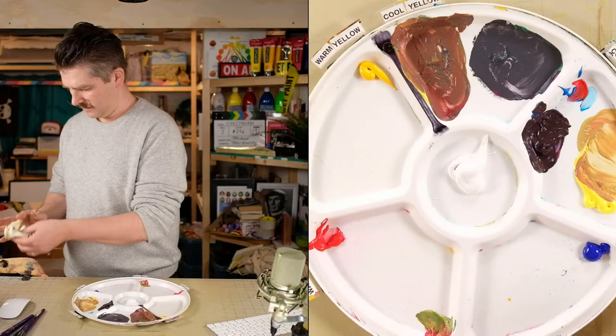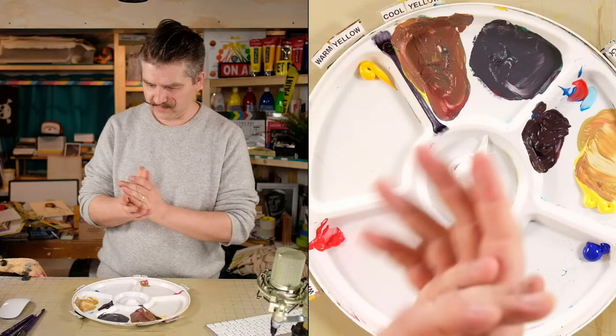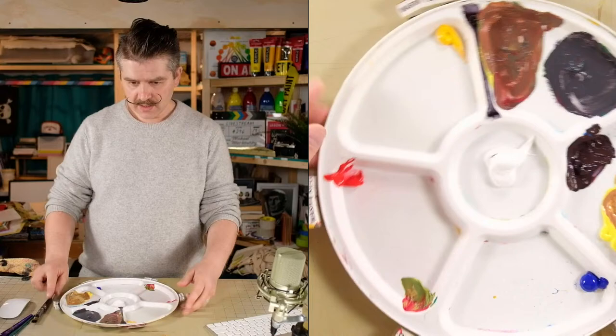When you touch a rag and it gets your hands dirty rather than cleans them, that's when you know that rag has outlived its purpose for the moment anyway. Let's get another brush here.